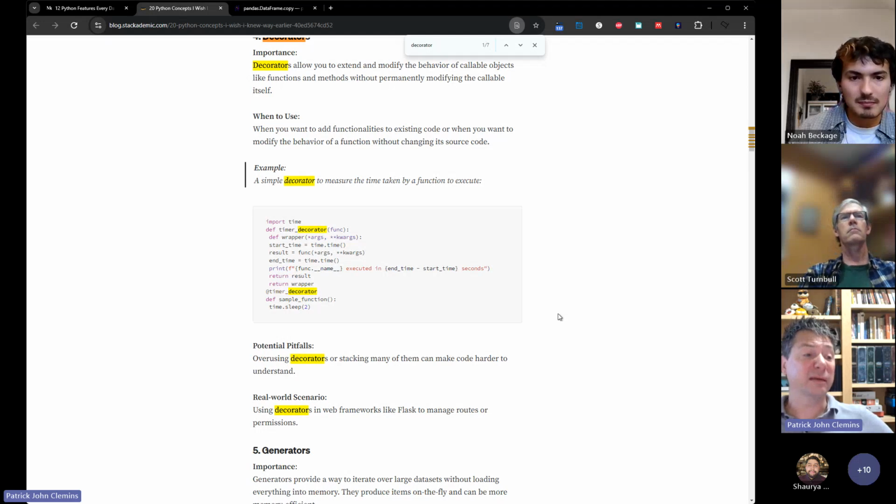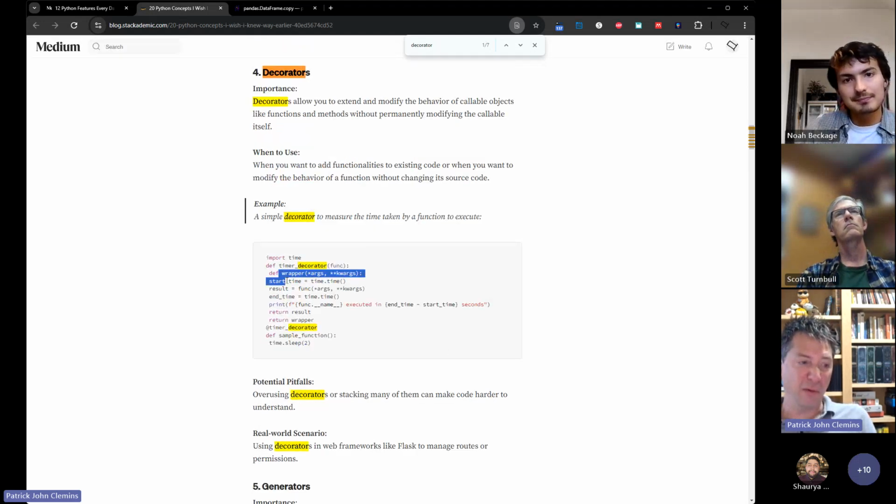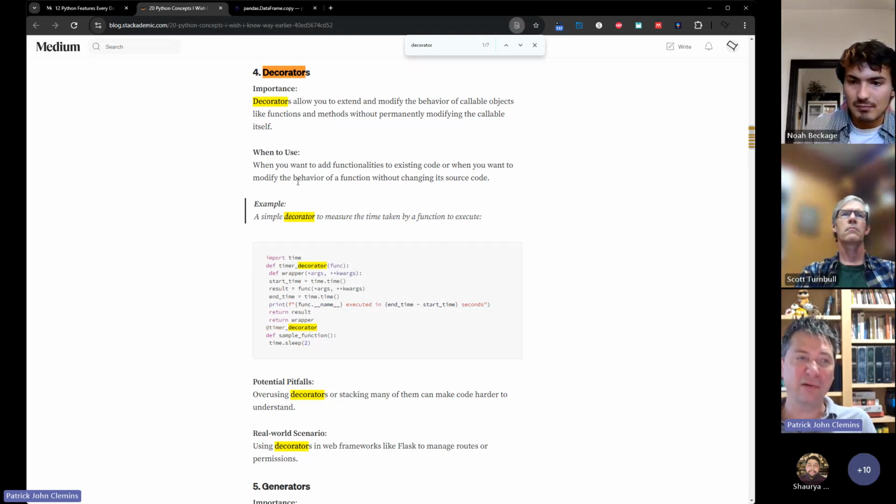So I've got to be honest, this is one I've got to look at too. This was kind of on my list. I've never created a decorator like this on my own. Here they're actually creating a decorator and it's doing stuff to the function. The place I've used decorators is when I import a package that uses them.